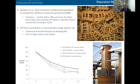And what we found is that systems that we pre-disinfected with peroxide, and we excluded this water aeration media. Typically, this would be inside of a gas conditioning column like you see here. But in purge systems, you really don't need this because the fish are often taken off feed and they're not creating a lot of CO2. So we excluded this media, and with that combination, we found that we slightly improved our purging. And you can see that this kind of dictates that 6 days for us. Right here, we had our lowest residual off-flavor levels at 6 days in Atlantic salmon, and we're looking at geosmin specifically right here.